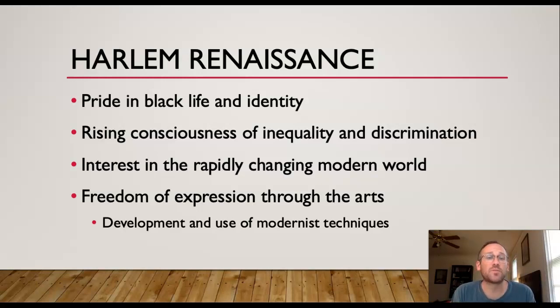And they're seeking freedom of expression through the arts. So they don't want to be limited to traditional forms. So they're developing and using modernist techniques for new contexts. So again, I see this as a modernist movement because they are really concerned with some of the same things. We'll see this with Hughes, but using the language of the people and using rhythms, not rhythms that are based on traditional forms, but finding new forms to represent something new in the modern world and the new Black experience in city centers of the modern world.